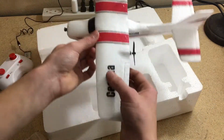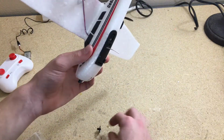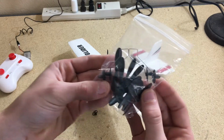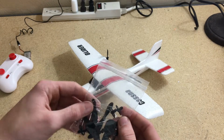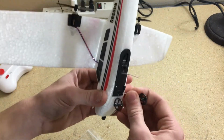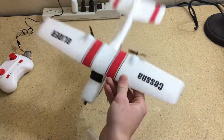So once you get your plane out, you'll see you got just a basic little airplane. The landing gear does not come installed, so you're gonna have to put the landing gear in. And this specific one that I got came with two extra sets of landing gear and a bunch of propellers, and it comes with a propeller remover. That was kind of surprising because I've gotten one of the cheaper ones before and it didn't come with any of this, and I had lost the landing gear and it never had a replacement, so I just never had landing gear. And I must say, landing gear makes your flying a lot more fun. You can take off, you can try to land, and yeah.